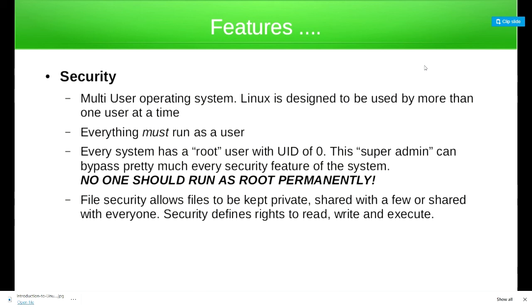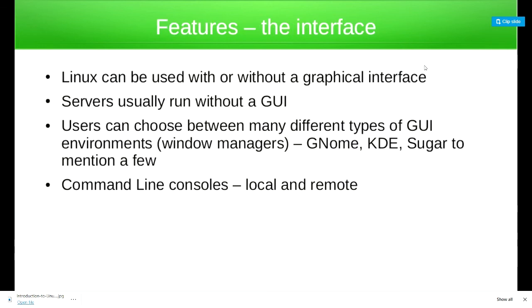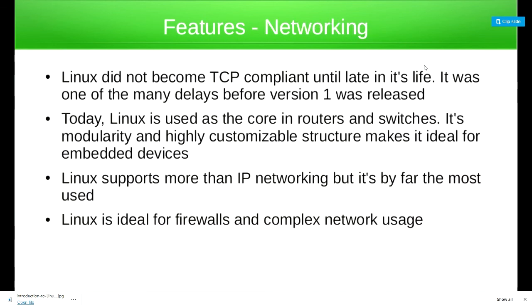File security allows files to be kept private, shared with a few, or shared with everyone. Security defines the right to read, write, and execute. Now the features or the interface. Linux can be used with or without a graphical interface. Servers usually run without a GUI. Users can choose between many different types of GUI environments, window managers, GNOME, KDE, Sugar, to mention a few. Command lines, consoles, local and remote.